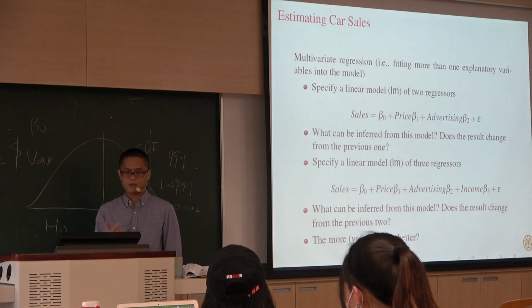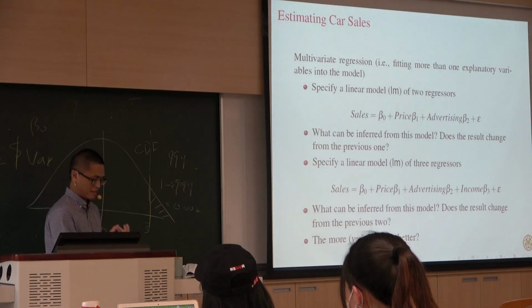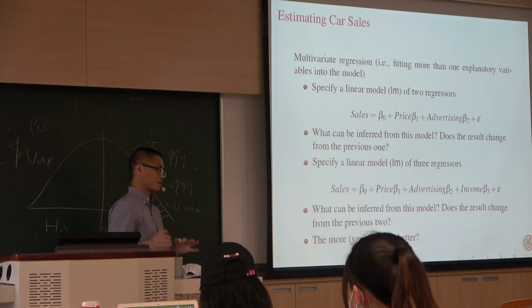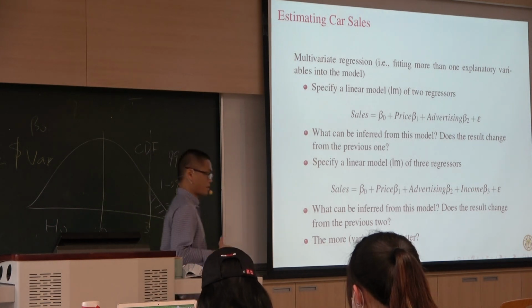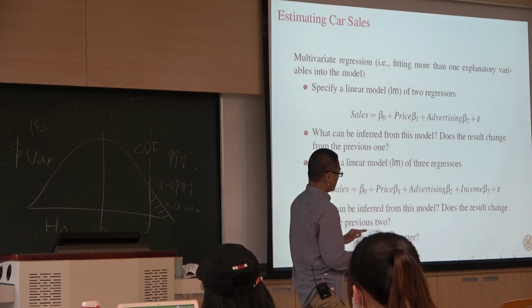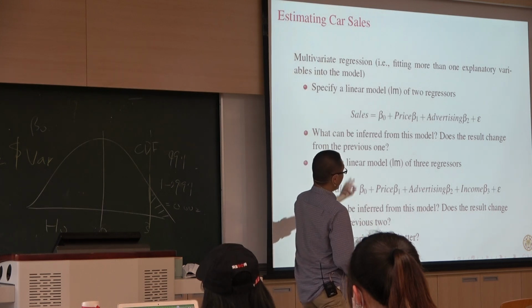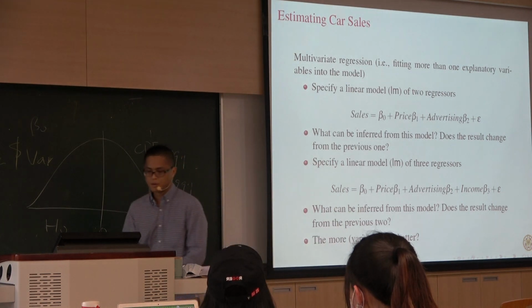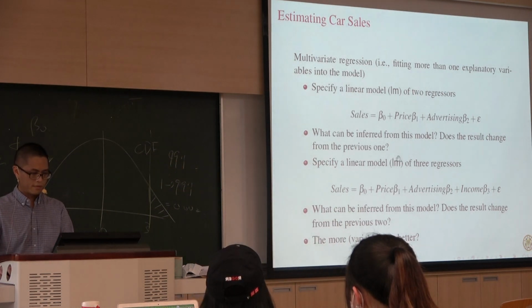Right. And also, you only need to fit a small amount of variables to explain the largest variance in the data. So as I said, less is more. So there has to be some criterion for us to decide how many variables we should put into the model, not just keep throwing variables into it.